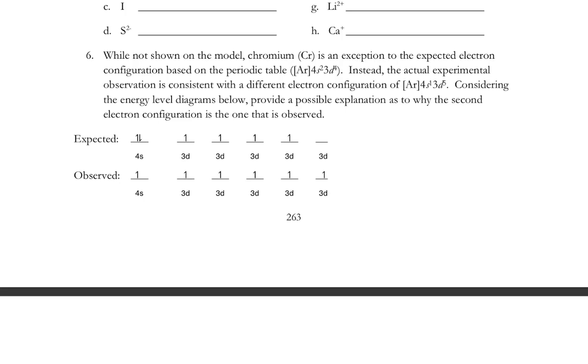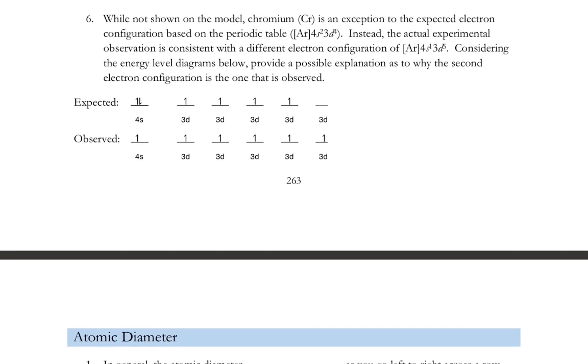And you're asked to give a possible explanation. Well, we did not talk about this in the handout. It is something that in Chem 2 is discussed, so we will wait on question 6 until Chem 2. It turns out it's just lower energy. The 4s electrons are good shielders. They very much block the charge. So the Z effective that the 3d electrons feel when there's a lot of those s electrons is less, so it makes them at a higher energy. But if we take away one of those 4s electrons, then the charge that those 3d electrons feel is a little greater, making for a lower energy situation. So you need not answer question 6.